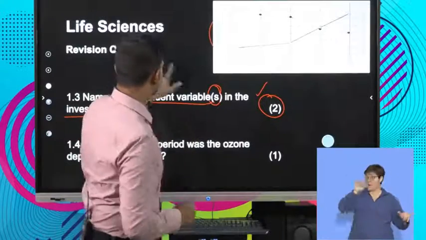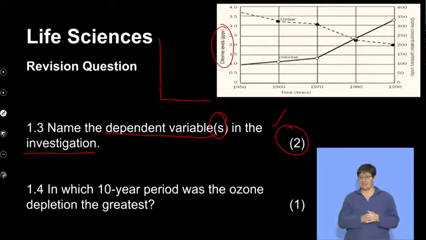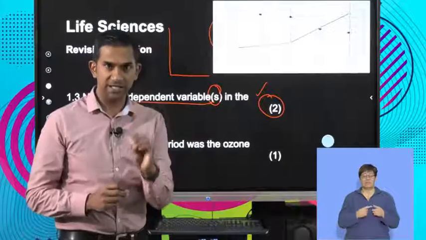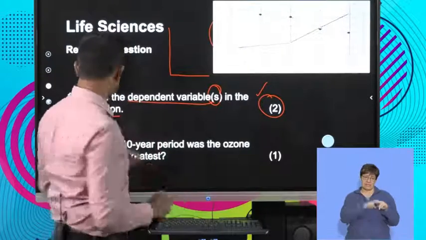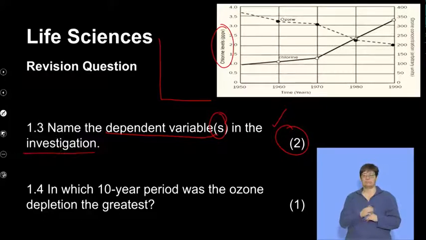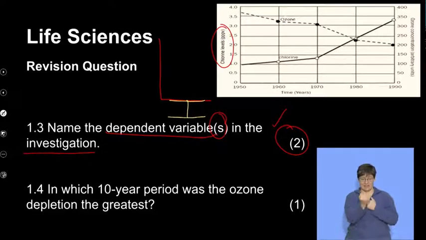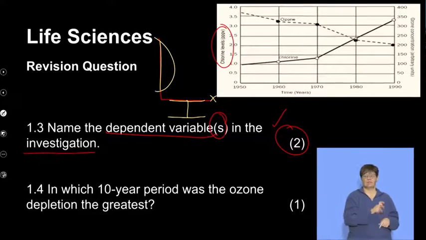And this is a little trick that I often help my learners to remember, the difference between the independent and dependent variable. So watch this space. I'm going to try and use a different color. So let's write down the letter I. I stands for independent variable. So where does that go? That goes on the x-axis. Let's write down the first letter of the dependent variable, D. Where does that go? Yes, it goes on the y-axis.